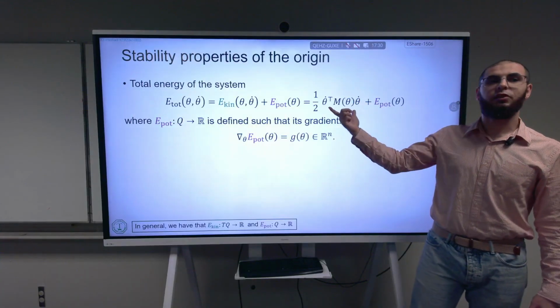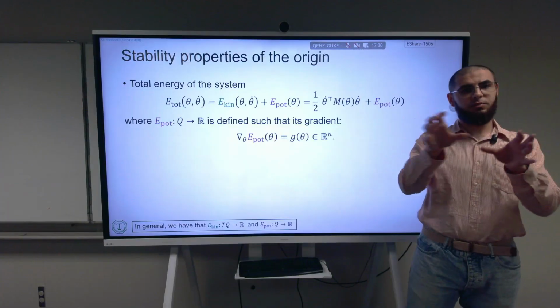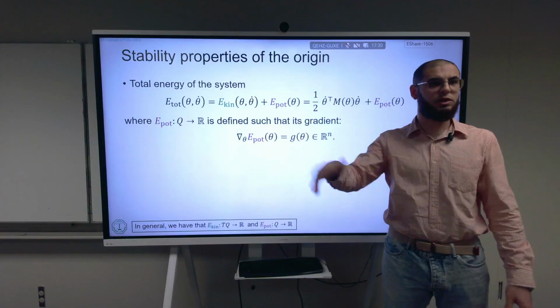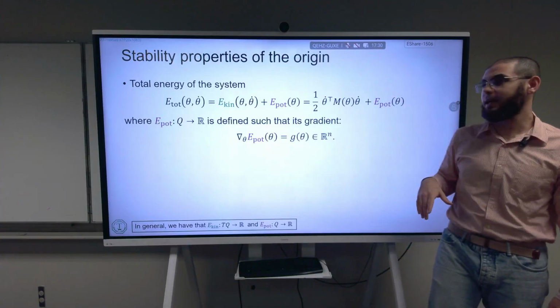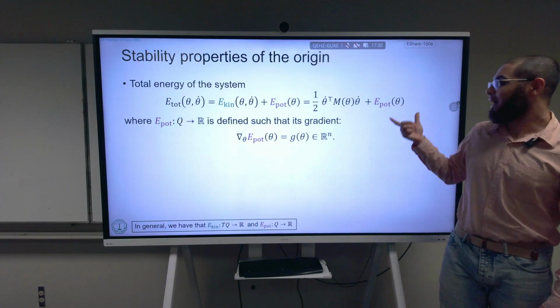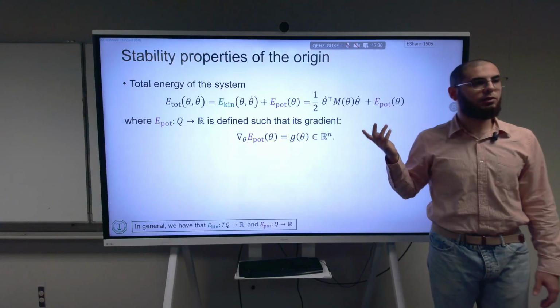We've seen how we can derive this expression earlier from the rigid body dynamics: the kinetic energy of each individual rigid body, and you sum them and use the Jacobian and so on. So you can go back to topic 3 for that expression. Where did we get it from?